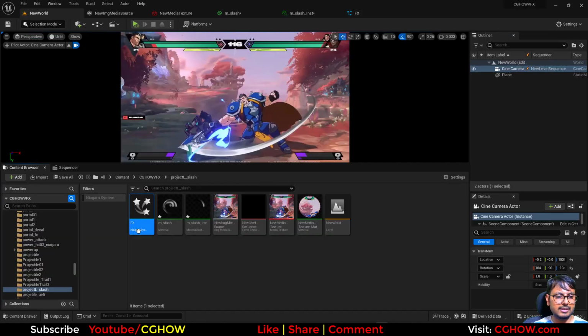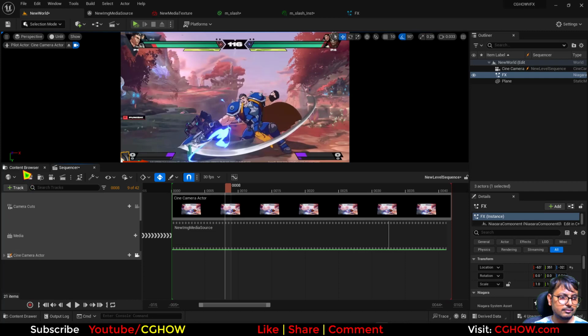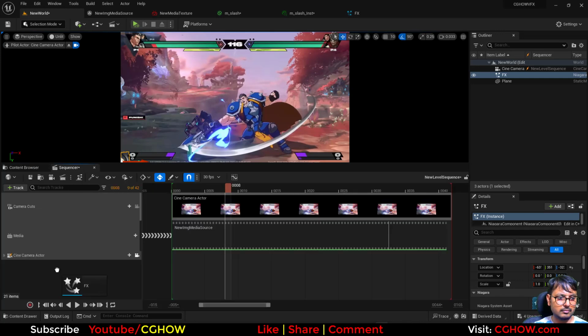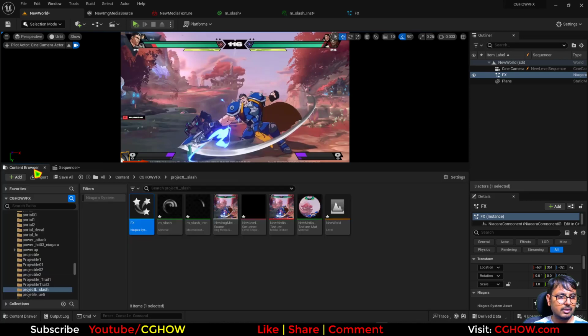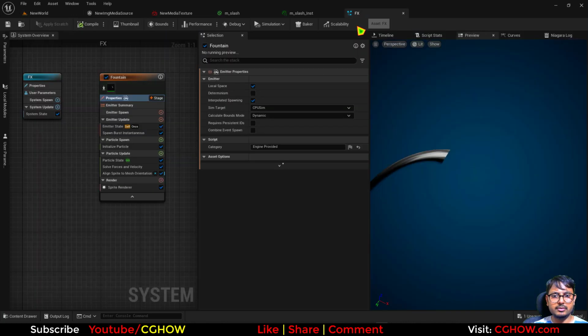Okay, so let's drag this into the effects in the sequencer, like this. Why is it not showing? Let me just save all. Yeah, Mars. Yeah. So it's very small at first.